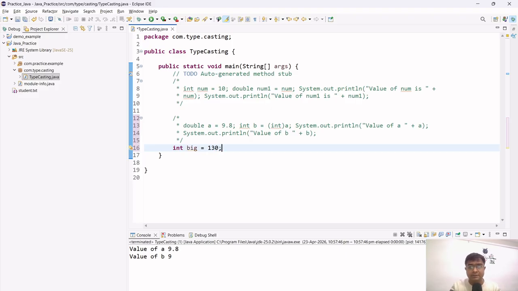And you have byte. You are taking byte as a small, and you are assigning that to a big. Big has been assigned to a small, right?